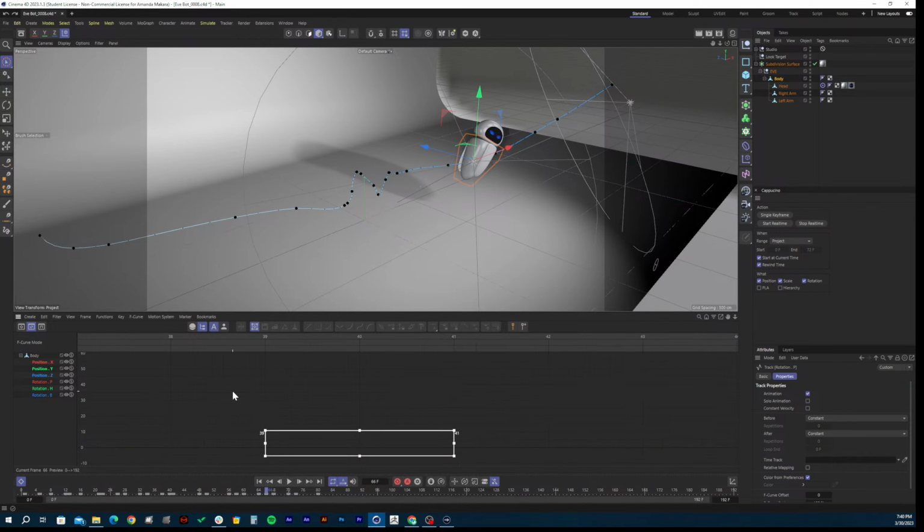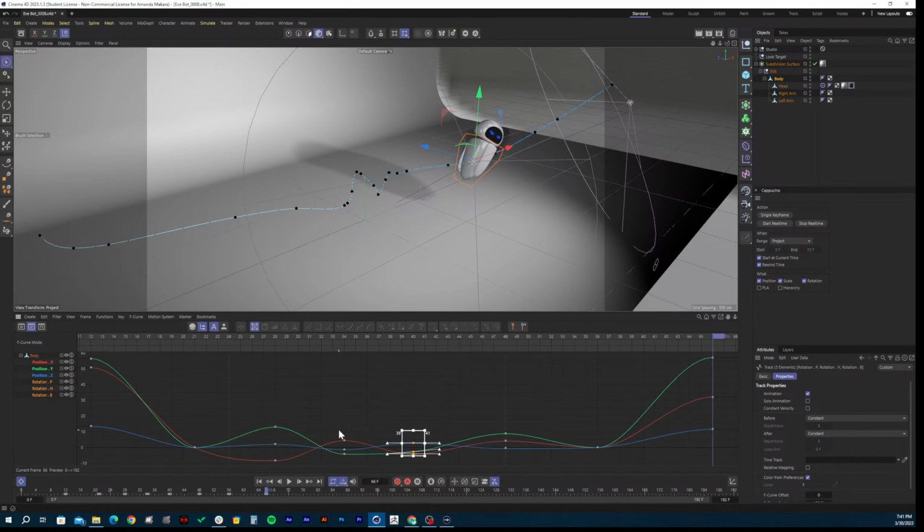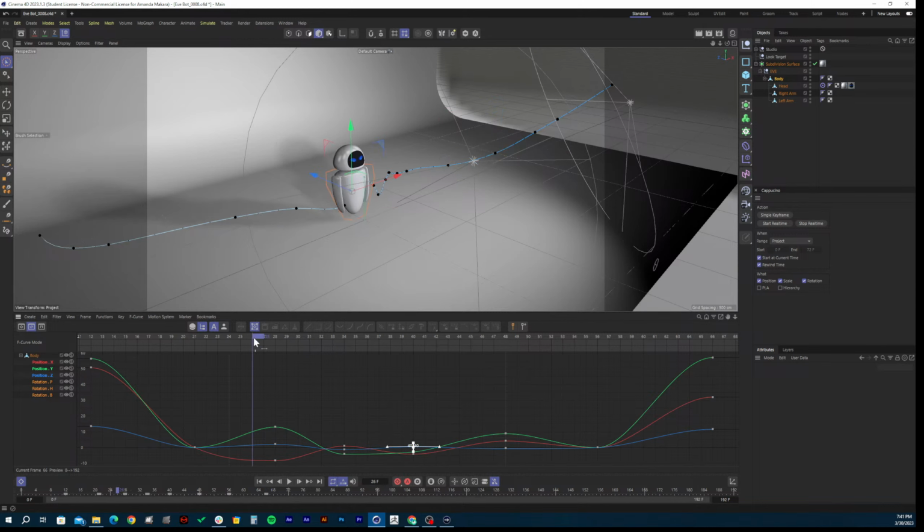Undo that. Select these again. Hit H. It just zoomed in on that for me. There we go. Let's move these in towards each other a little bit, maybe so it's not so drastic.